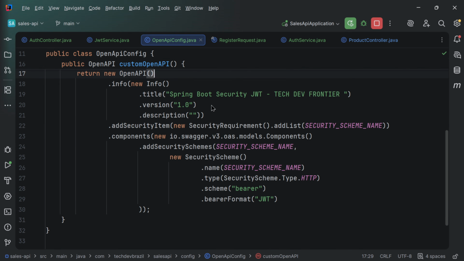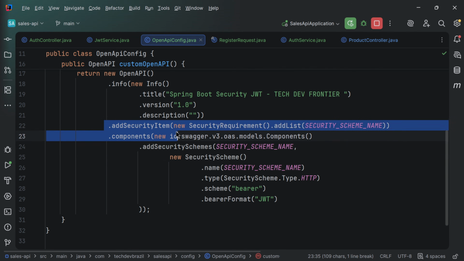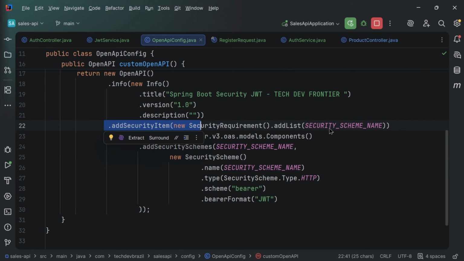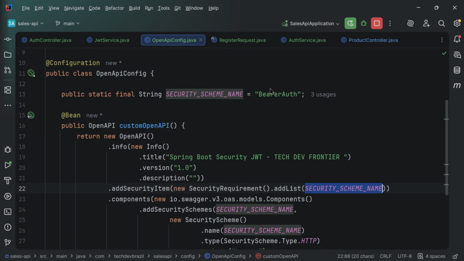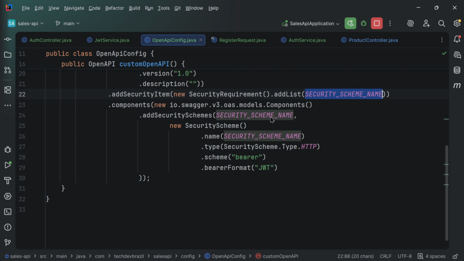I add the version, then we add a security item, and we need to add the scheme saying that we are working with bearer auth. Basically, all the information is this one. We have the bearer format, it's a JWT, we are using bearer automatically, and then the type, which is HTTP for HTTP requests, and the scheme.